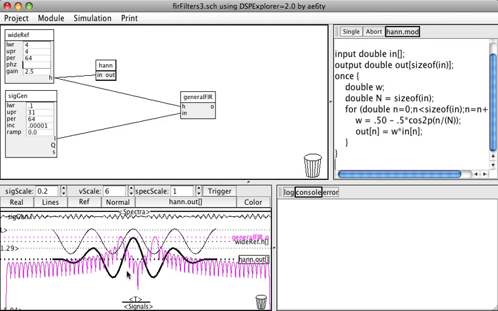Zeros at the ends, basically multiplied by 1 in the middle. It's a scaled version of this. The Hann window is called a raised cosine because basically this looks like a cosine function that's been raised above the DC of 0.